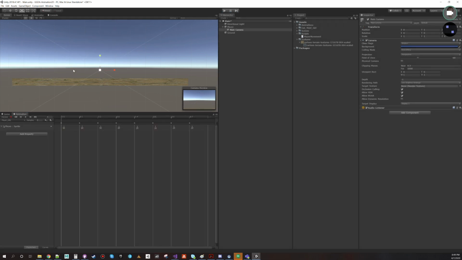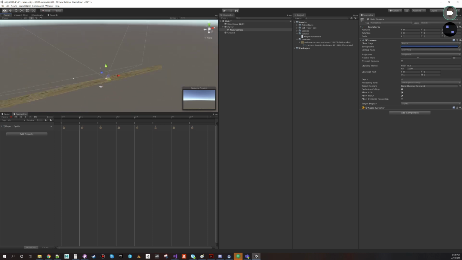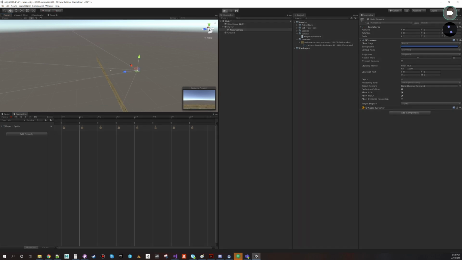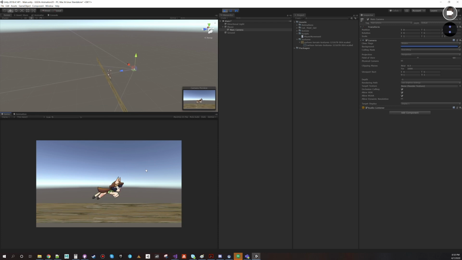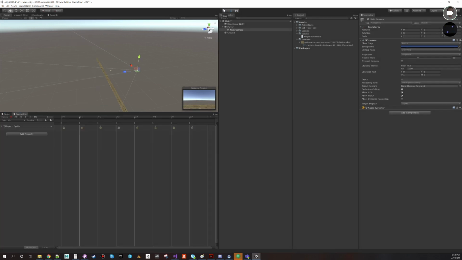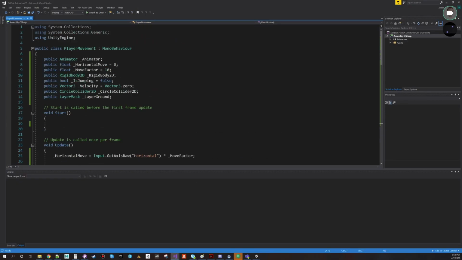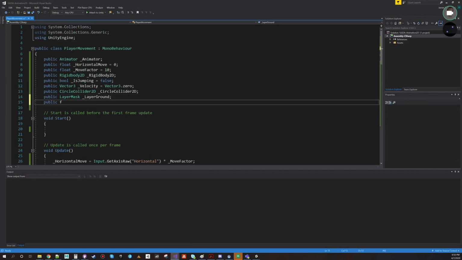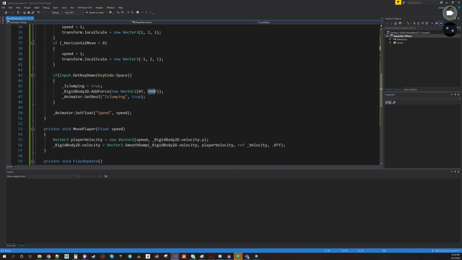So let me actually bring this camera back a little bit, get out of 2D mode, come here. This is our camera. So we can see that's kind of where I want it. Now we can play with some of these numbers to find out what's probably a better jump height. We can go back to here. We can say float jump height equals, I think I said 400 originally. So let's go down here, and where we added the velocity, we'll change that to there. Go back.